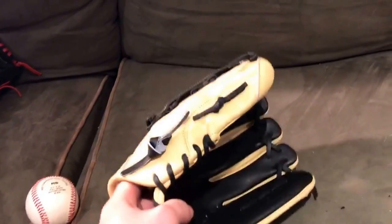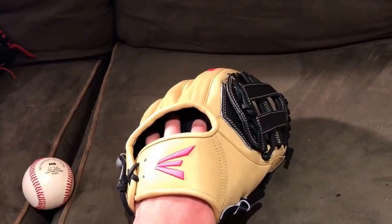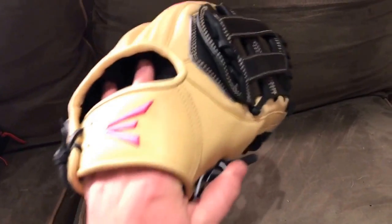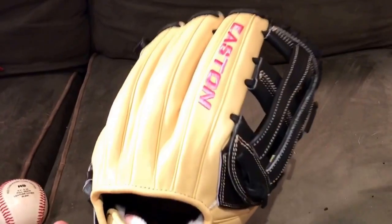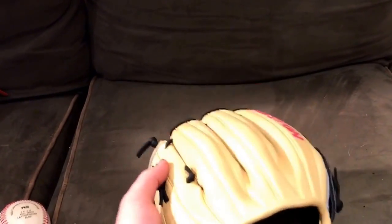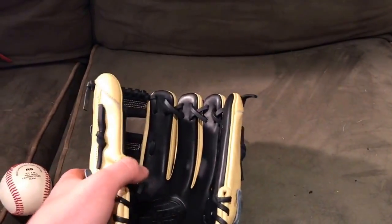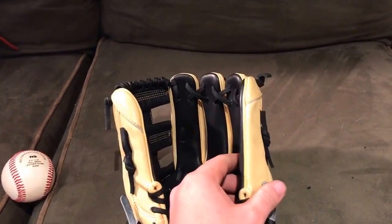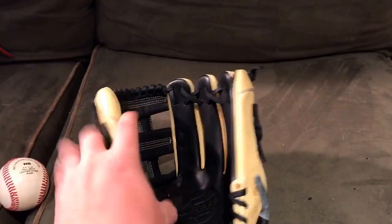I hope you guys did enjoy this — I'm really really liking this. I apologize for the inconveniences in this video. This glove is absolutely beautiful. Easton really set their game up from where they were as far as leather goes. This is nicer than a lot of the Makos that I felt. The pattern's nice — it reminds me of a Pro 200 meets a Louisville Slugger Flare, where it has that deep bowl and partially flared fingers.